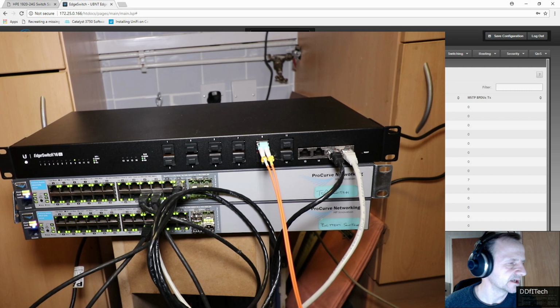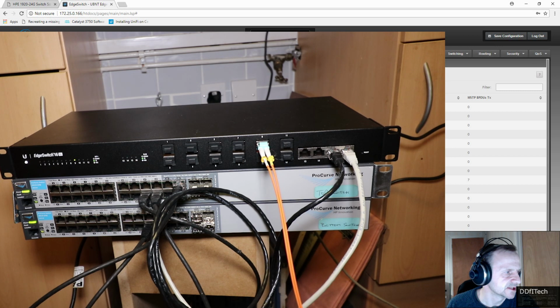So I've just switched on the HP switches. Just give them a little bit of time to wake up, boot up. So starting to boot up now. Just running through the POST. The interfaces have come up now, and I'm showing two interfaces up on the actual Ubiquiti switch.